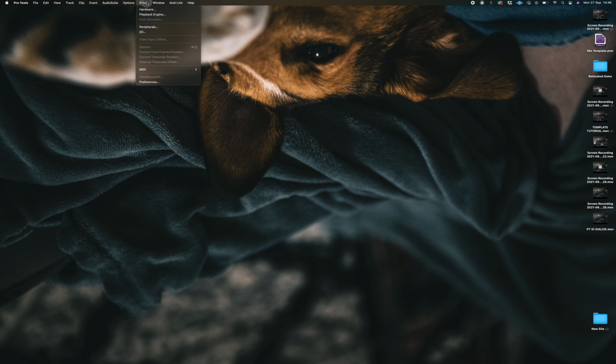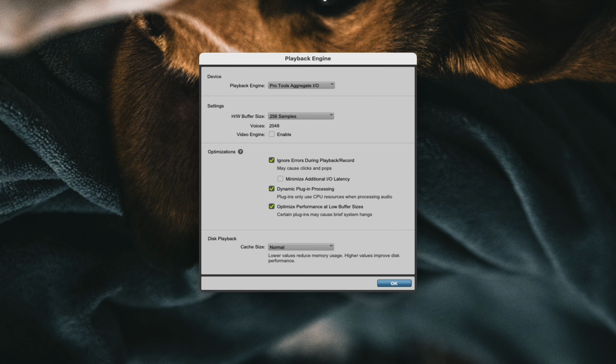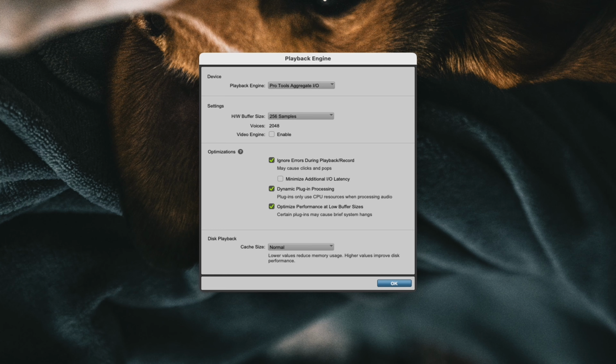The settings that you need the most are going to be found on the Setup tab. The first one that we need to be mindful of is the Playback Engine tab. This is probably the most important dialog in Pro Tools because it's here that you're going to actually deal with any latency issues that you have. You're going to select what interface that you're using, as well as some minor other options that you really need to know. So the first setting that we have is the device, where in my case, I just have Pro Tools Aggregate I/O because that will essentially combine the microphone of my MacBook Air with the output of my MacBook Air. If you're using any other interface, if you're using a 2-channel interface, 4-channel interface, or however many channels you have, this is where you would select what interface you have.